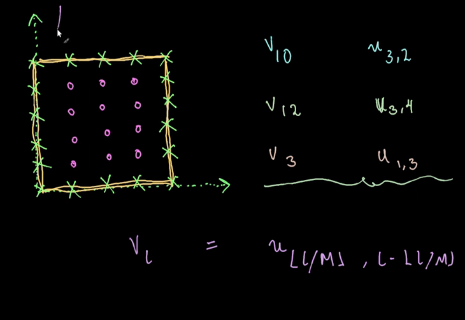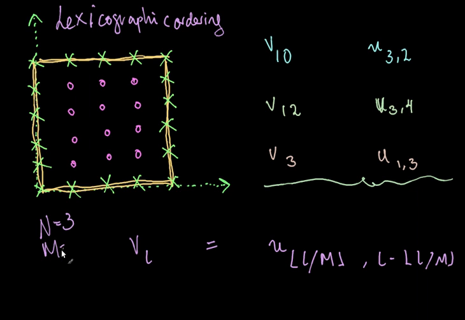So let's try to understand the whole thing about lexicographic ordering. The basic idea is very simple. Let's consider a grid where, for example, I set n to be equal to 3 and m to be equal to 4. That means along here I have x0, x1, x2, x3, x4, and along here I have y0, y1, y2, y3, y4, and y5.